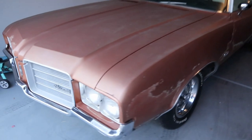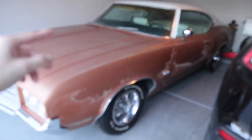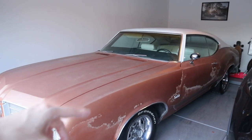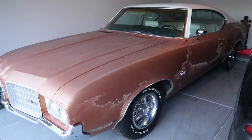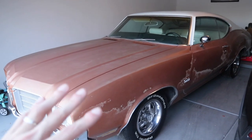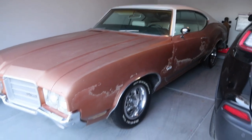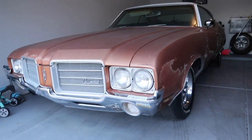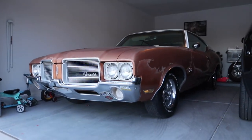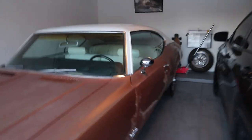That's the next step, is to get this new battery. I need to do the oil change, and I also need to get out the old gas. So I need to drop the gas tank or just get a tool to get the old gas out and get new gas in there, and it should start up. Because this used to drive and run perfectly back in the day before we dropped it off at the storage yard. So I'm very excited, super excited, honestly. Can't tell you guys how hyped I am to be back driving the Cutlass.